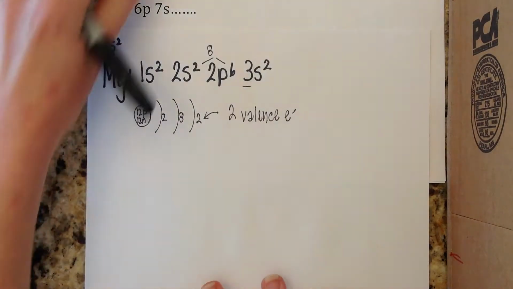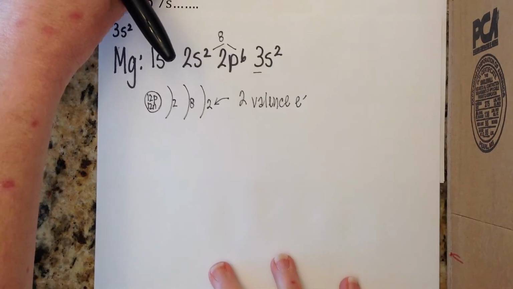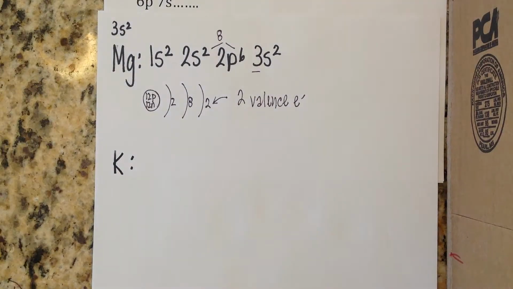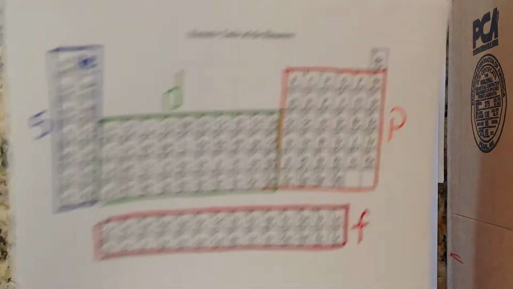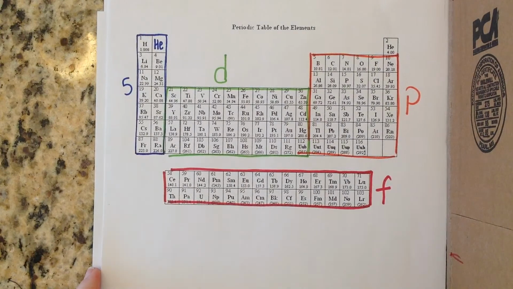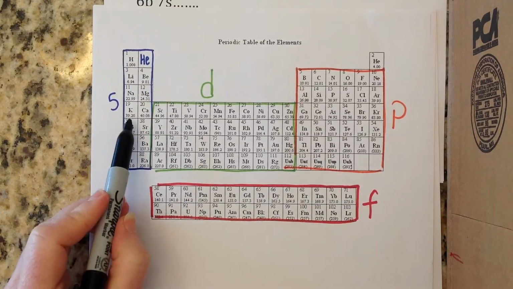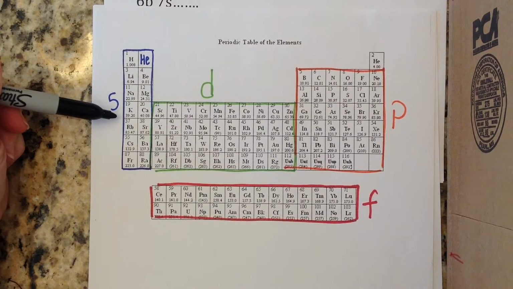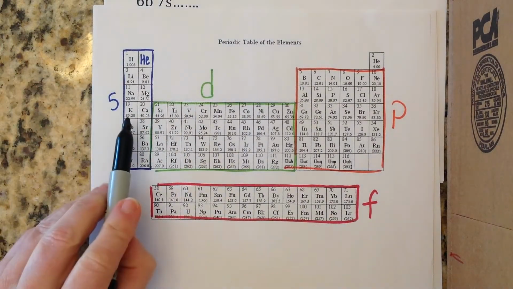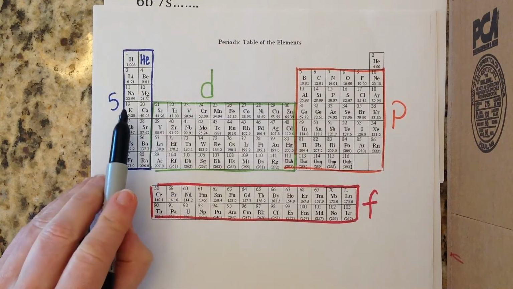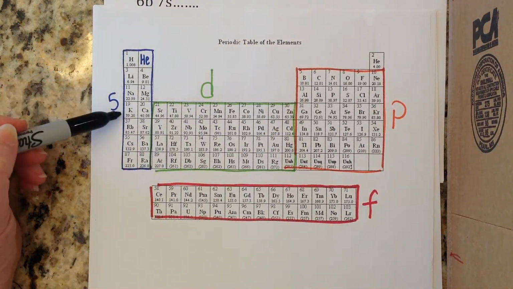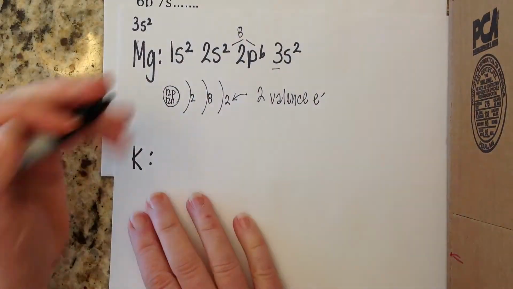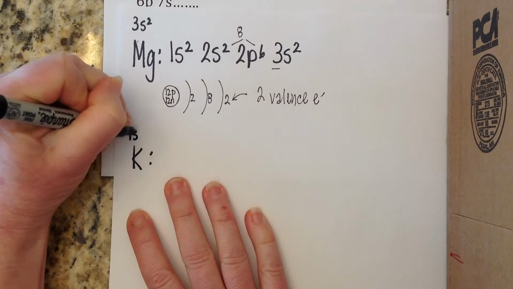Let's do potassium. So we're going to do another one in the S block. It's kind of like we're putting potassium into our GPS, and I see potassium here. Potassium is row 1, 2, 3, 4. It's the S block, and it's the first one. So if you're counting over, it's 1. So it's going to be 4s1. That's the address that we're going to. So I'm just going to jot that down.